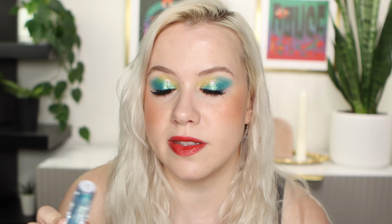And if you're interested in something flaky but not quite as flaky as these, then definitely recommend checking out some of their other shades. They're a little bit on the flaky side without being this level of flaky, and without being this level of smooth, if that makes any sense. It's kind of just a happy in between. And I also love that these are in a tube, and I love that they have a little doe foot applicator. It just makes them so easy to use. You can just swipe them on.